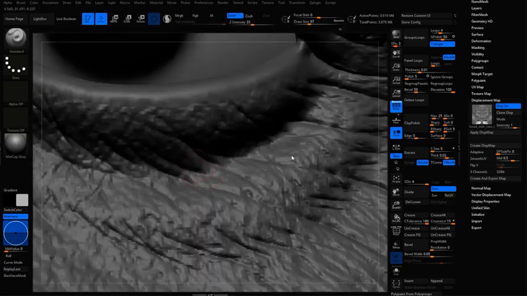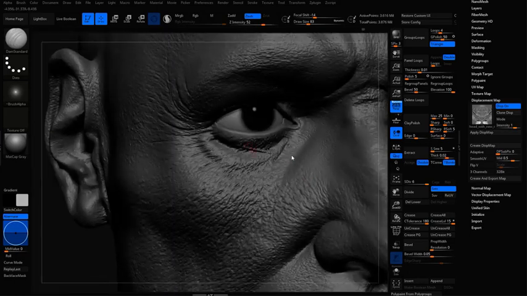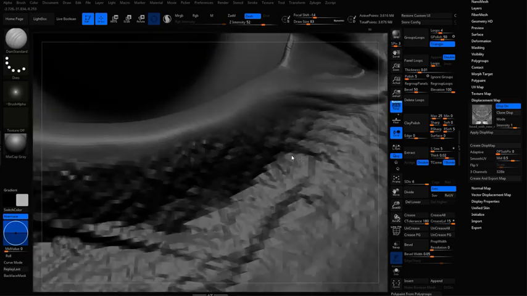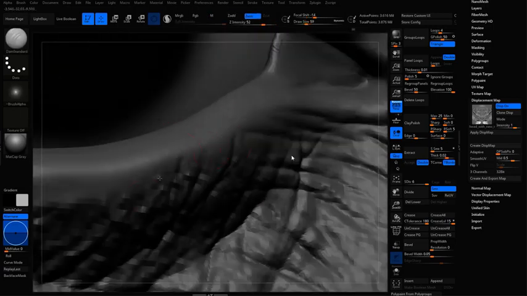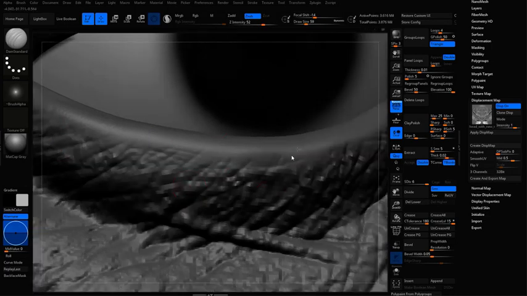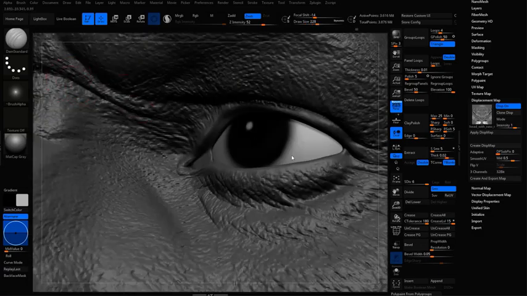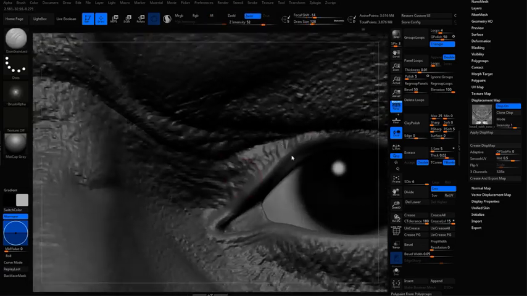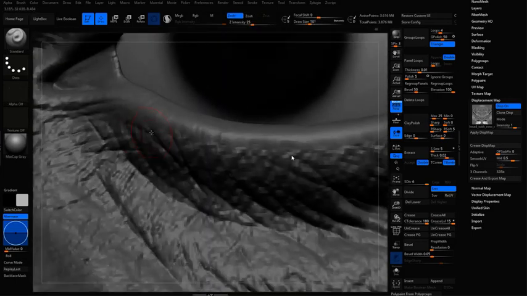This process is necessary, really helpful, and really enjoyable with this workflow because we have all the details in there already. It's just going to be adding new ones, so it never feels like you cannot get it done. It feels more like you're working on something that's already good enough on some level, right? And just some more smaller wrinkles around the eyes to make it look more detailed, and of course tweaking and adding more stuff around the eyelid.